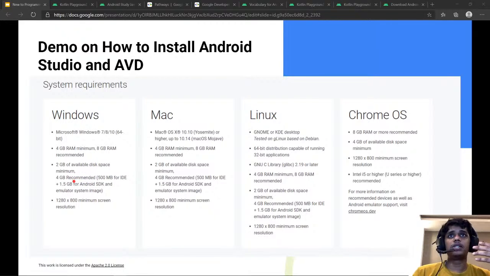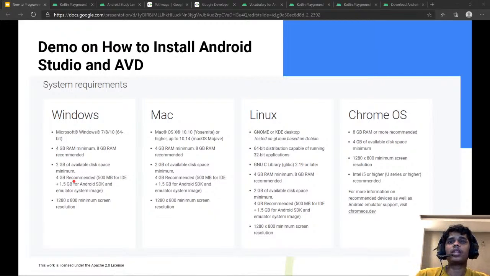Otherwise, you'll be able to install Android Studio, but there will be too much RAM usage on your laptop and you cannot run the app. Sometimes you can run the app in your virtual device, but your laptop's CPU utilization is so high that it might get stuck, or you might need to restart again and again.